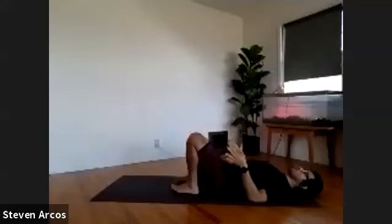Next, press your feet down. Press to the inner edges, outer edges of your feet. Hug your shins in so that your knees aren't splaying much. You want to make sure your knees aren't going wider than your hips, and drag your heels energetically back. So it's like you're trying to scooch your heels towards your shoulders or drag the back of your mat towards the front of your mat. Okay? Keep that action in the legs.